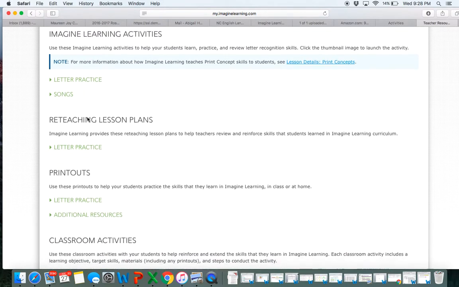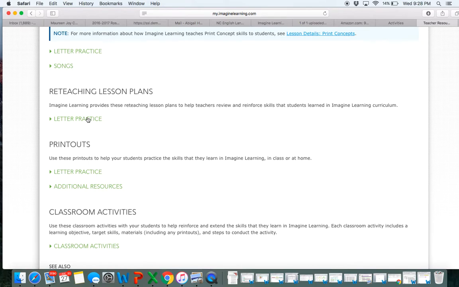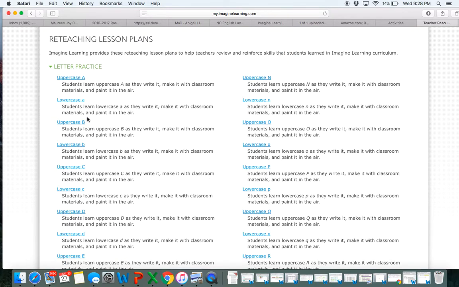We have lesson plans to support letter practice. And when we reach lesson plans, we've got all these different lessons. So for kindergarten, especially as you can tell, if we click on uppercase B, you do have to give it some time.